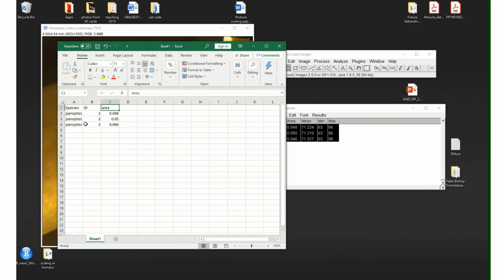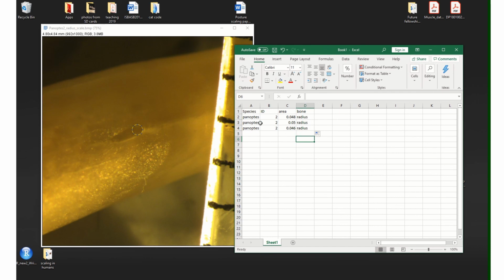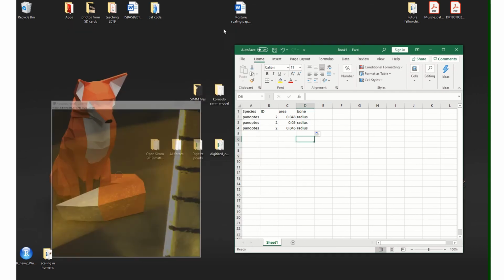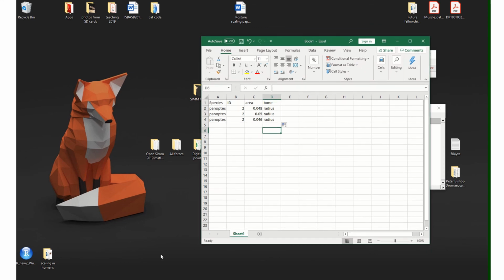Okay, so that's what I'm going to do, and you're going to go and do that for all of the photos that we've sent you. Oh, we should also put what bone it is. So here we can put bone, and in this case it's a radius. If you don't know what bone that is, you can look that one up, but it's one of the bones in the forearm as well. So there we go, we've got some bones, and we can see the different bone scale as well, so we can add a little bit extra onto what that paper did as well.